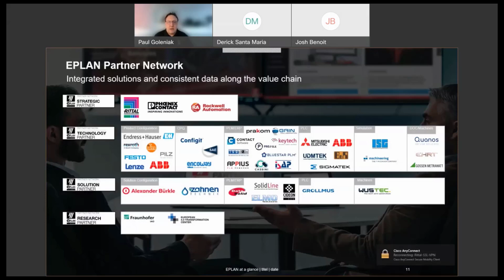Strategic partnerships, obviously with Rittal being a sister company, as well as Rittal Automation. So every year we are a major partner with the Rockwell Automation Fair and other fairs that happen during the course of the year. And you can see some of our other technical partners, solution partners, and we'll touch on that too. But you can get a quick idea or feel for the different global companies that we have a strong partnership with.